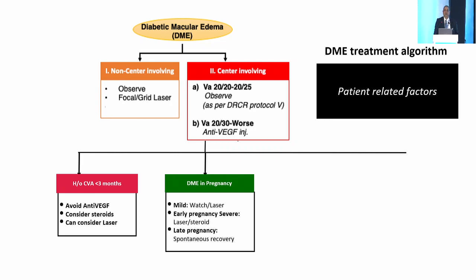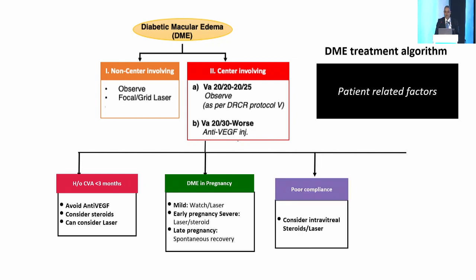If you see a pregnant lady with diabetic macular edema, and it's a very mild edema with good vision, you can watch. Early in the pregnancy, you can think of treatment, and if it's a severe edema, laser and steroid are both options. However, if the lady comes in late pregnancy, you don't treat because the majority of them will spontaneously recover.